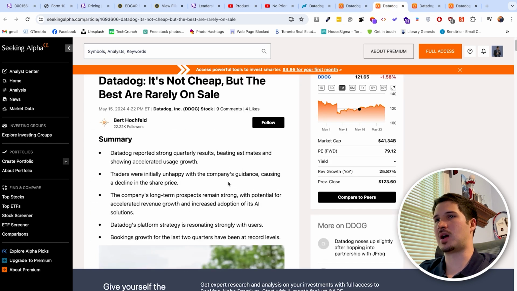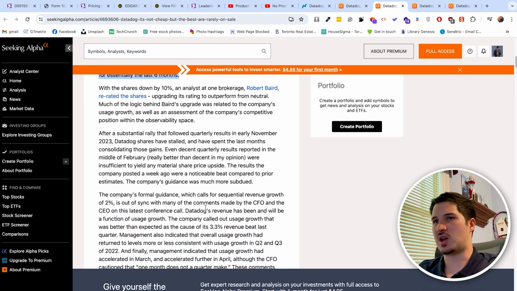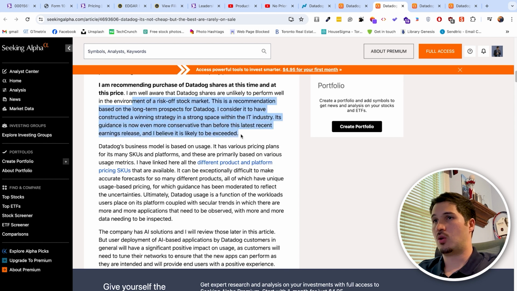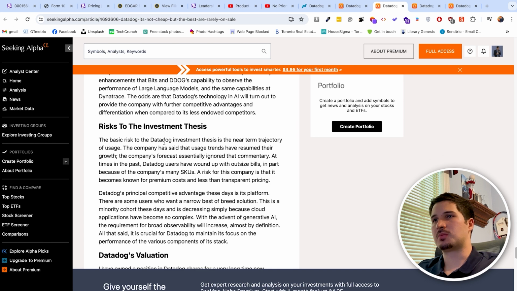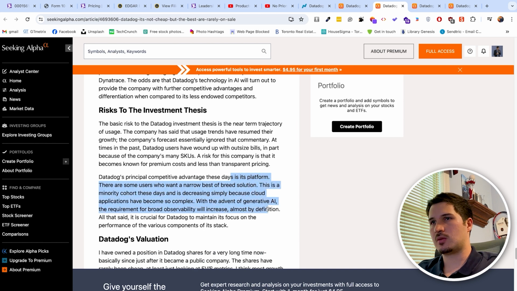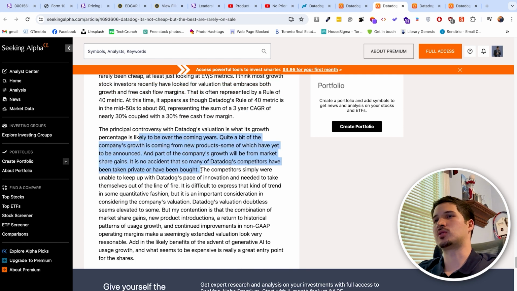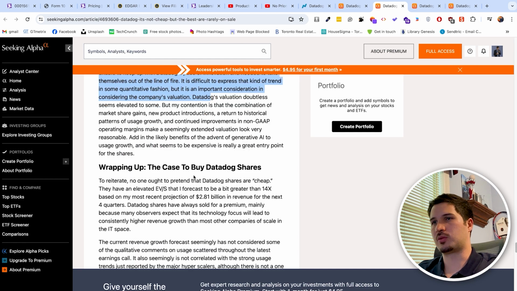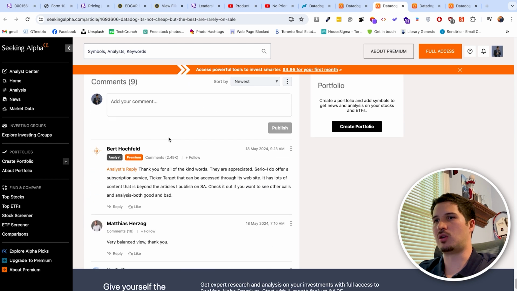Now here we might get hit with some type of paywall. Yeah, the price is very expensive right now. Oh, really? That's interesting. Well, this is fair. I mean, the company is very high quality. Risk to the investment thesis, yeah. The platform is very good. Valuation, yes. This is what we're talking about. It's hard to continue to grow at those very high growth rates. This is quite a bullish take on the company.